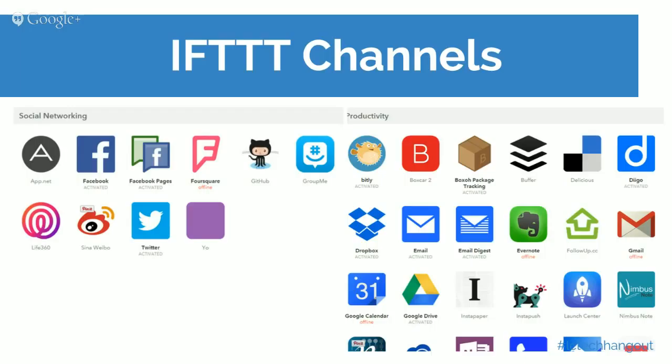If you look at the social networking ones, app.net, I think I've heard of, but I don't know what it is. Facebook, I know. Foursquare, I don't use anymore, but I know what it is. GitHub, I don't know. GroupMe, I think I've heard of. Life360, I don't know. I can't even pronounce the next one that's there. So there's a lot of things here that you might not necessarily use, but it's definitely worth browsing through. I've actually found a few apps that I didn't know about until If This Then That.